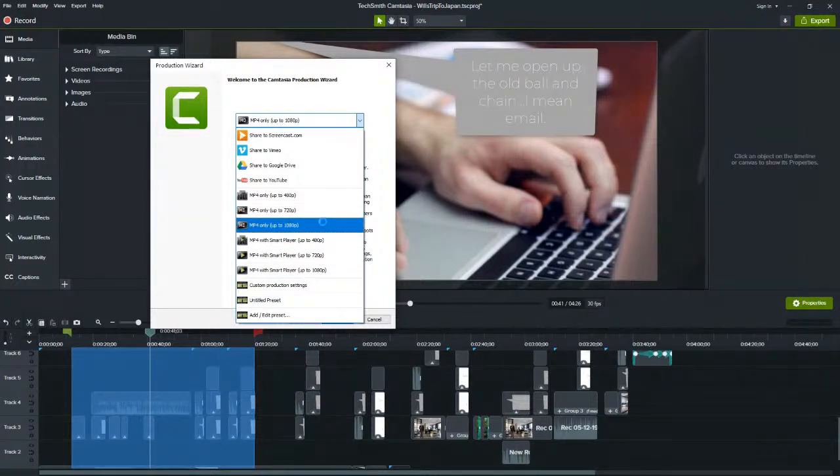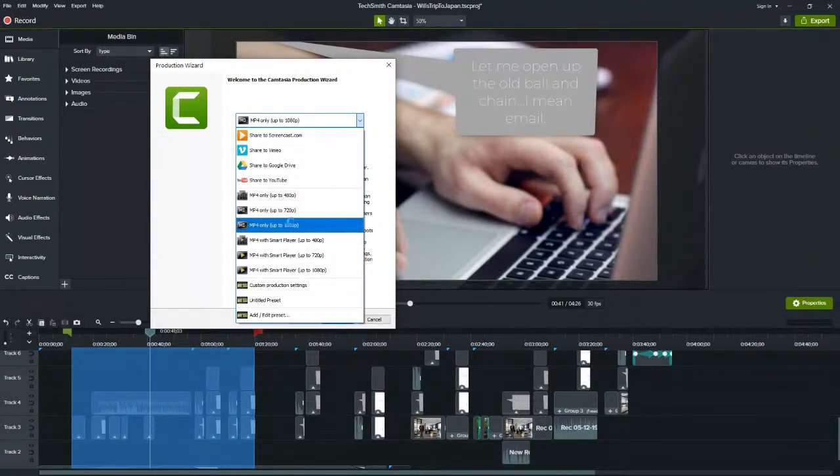So if I were to come in and try to publish out this Will's Trip to Japan project as just an MP4, really quickly, the different options here: 480p would be considered standard definition, a small, low quality file. 720p is considered HD, and 1080p is HD, or full HD as it's somehow referred to. So the 6 options here are those different video options as just the video file, and then those same 3 options with the Smart Player, where we get to add interactivity.